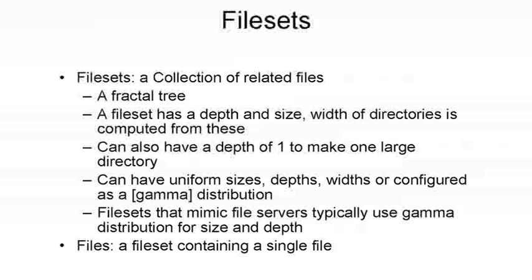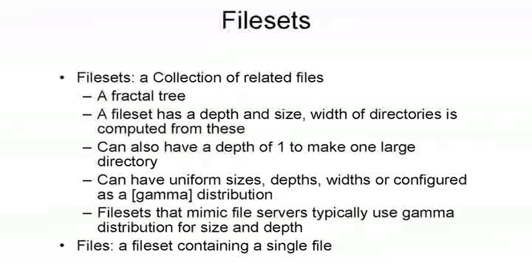and I'll get into that in a moment. So the file sets are one of the first cute things that I discovered in FileBench when I started working on it. They're a fractal tree of files. The original version uses a gamma distribution to set this up. You can select size and depth with the directories, and it will automatically populate all of this. You can say whether they've initially got data in them or not. If you don't want something that fancy, you can tell it a depth of 1 and just have one big flat directory as well. You can have uniform sizes of files. You can, again, use a gamma distribution to select the sizes of files, so you can get a big variety of them.